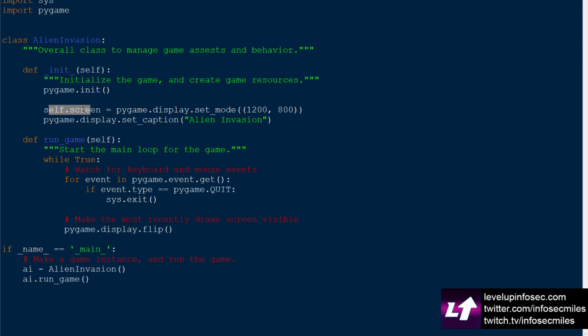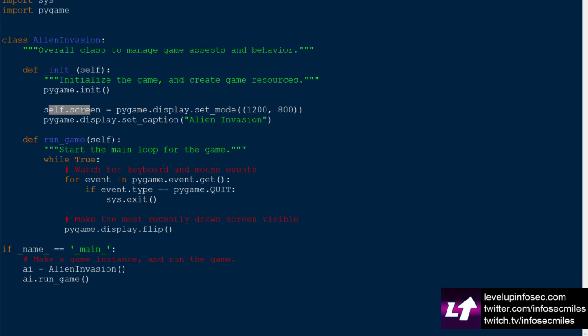Each element in the game, like an alien or a ship, is its own surface. The surface returned by display.set_mode represents the entire game window. When we activate the game's animation loop, this surface will be redrawn on every pass through the loop, so it can be updated with any changes triggered by user input.